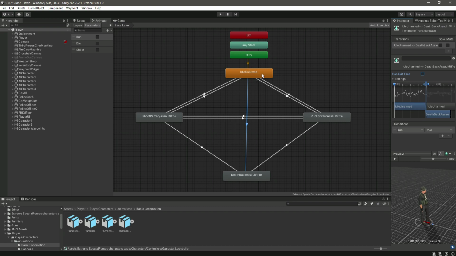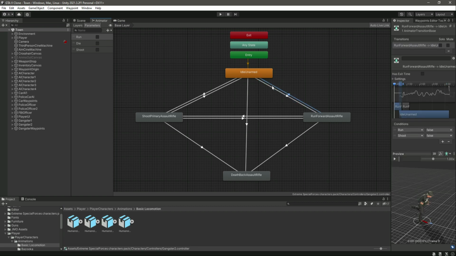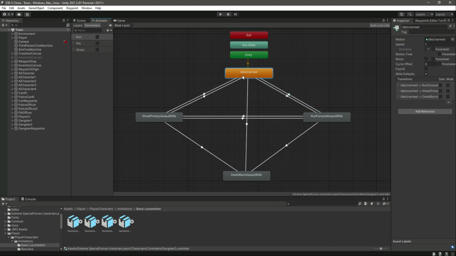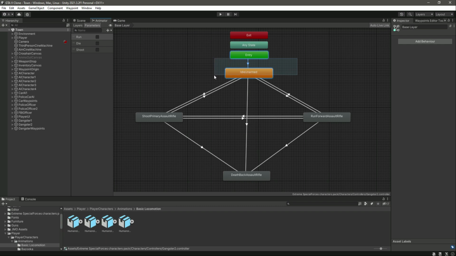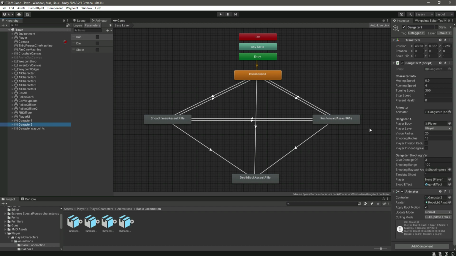We just changed the idle animation right here, from walk to idle, and also we removed that one walk parameter. Okay, and then we have added these transitions. So you can just watch this video again if you didn't get it. Just add the transitions and you will be good to go. You can also use some other idle animation; you don't need to use this animation. You can go ahead and download some other idle animation from mixamo.com, or if you have your own animation then you can use that as well. But I was just showing you how you can change this controller for this Gangster 2, and as you can see it has been changed now.